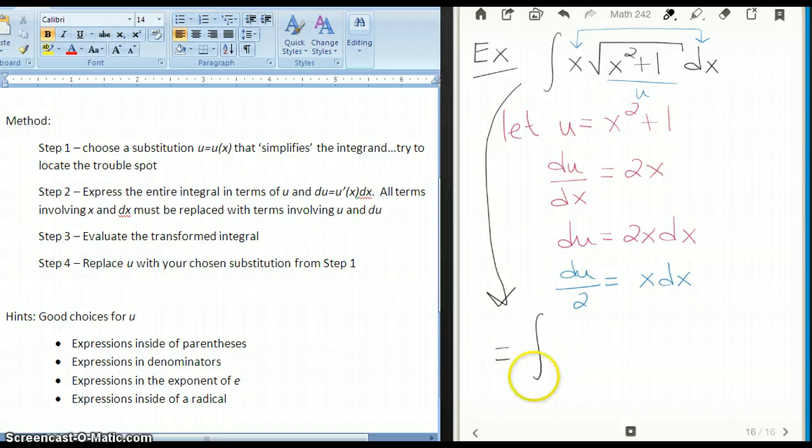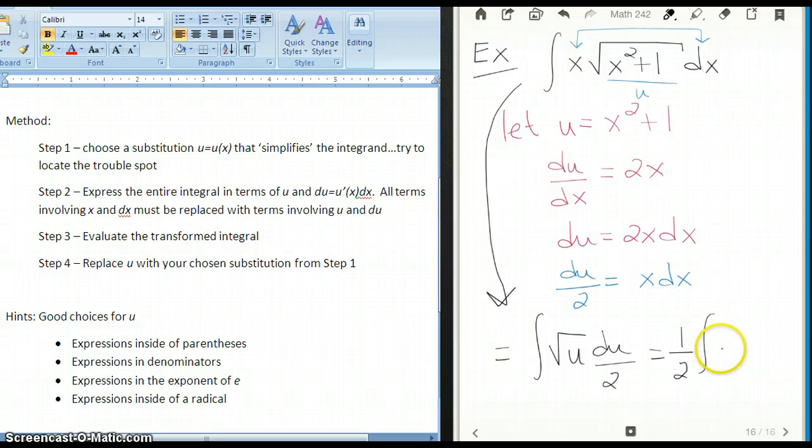So this is equal to the integral of, let's see, x dx is du over 2, okay? I'm not even going to rewrite the x because I know it's going to go away with the dx in a second. I'm going to put that du over 2 at the end. Okay, so inside of the radical, I just have u, because that was our choice. And x dx is du over 2. Okay, remember that that 2 is living in the denominator, right? That means I could pull that out as a 1/2 out front. So I can write this integral, and how can I write the square root of u? That's u to the 1/2 du.